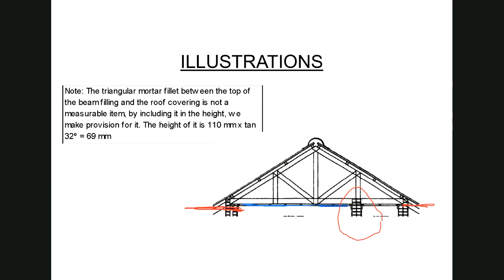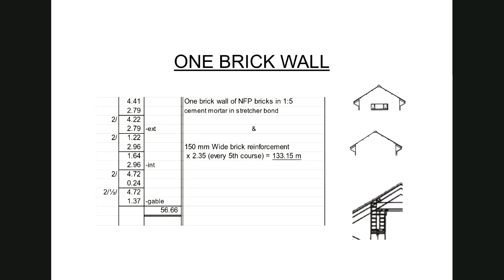Okay, so to be able to do the detail of the ceiling properly, we need an additional bit of brickwork above the ceiling so that we have a bit of strength in the wall, and that is where I'm indicating that in green now. So the assumption is that we use 170 millimeters high for that. So if I can just go back to the brickwork over here. So I should actually have put a side cast over here, but that would be the 2.79 plus the 170 is then going to give us the 2.96.